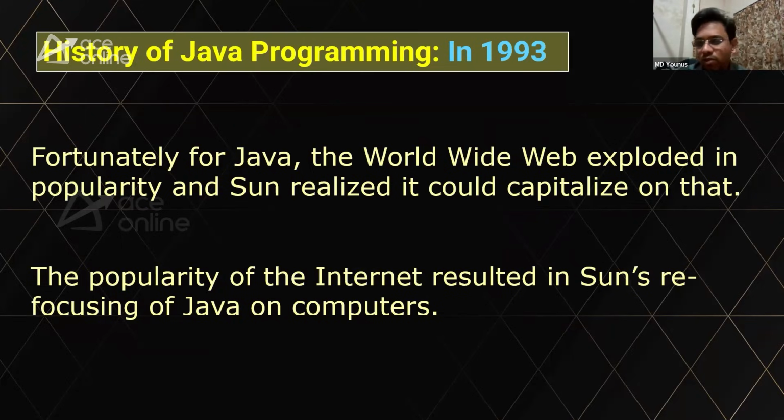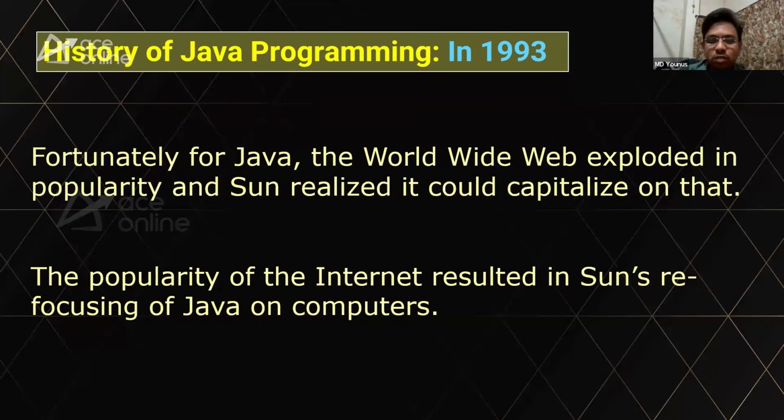So what was the problem they were facing on the internet? On the internet, people get connected all over the world, right? And they have different platforms and different architectures, and the applications have to be developed so that they can run on all these platforms. But the problem with earlier languages like C and C++ was that applications developed in them were not able to work on all computers because they are platform dependent.